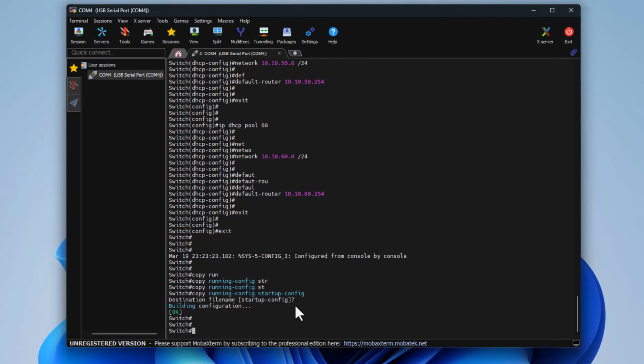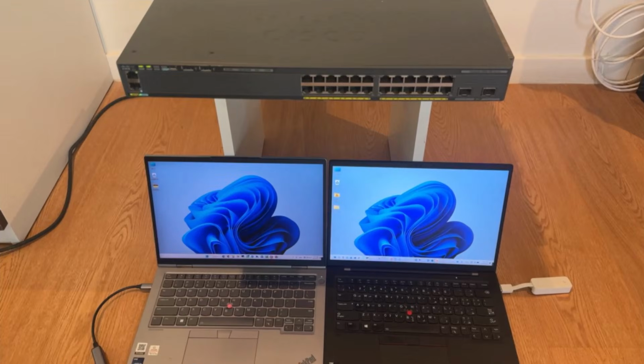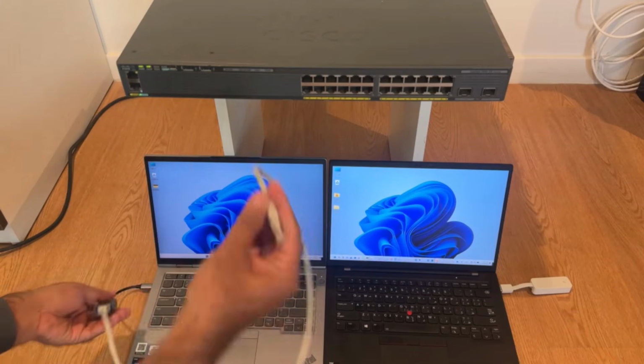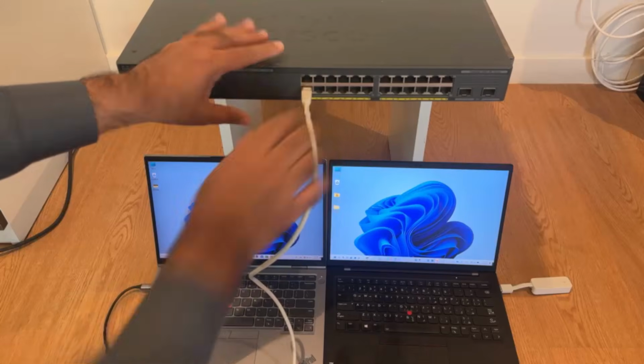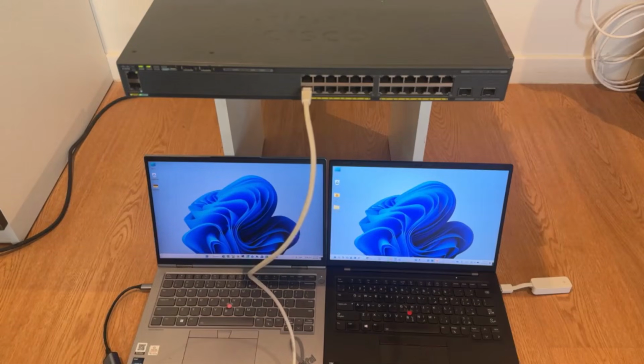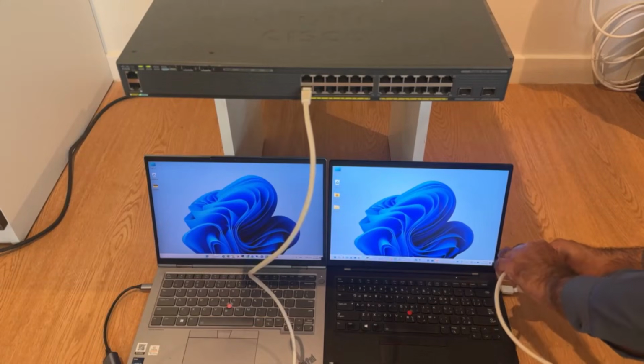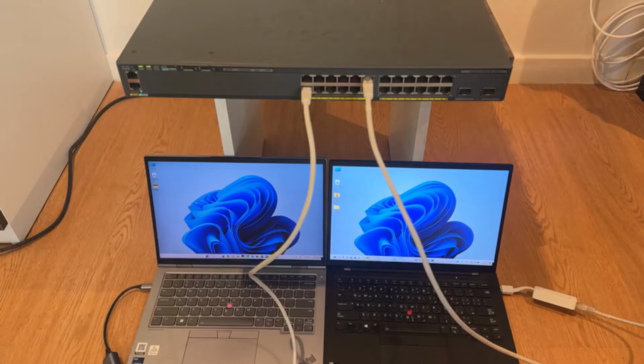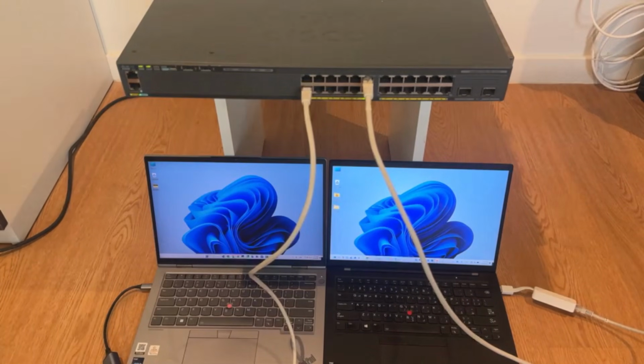For that, let's go to our hardwares. I brought my two laptops. One laptop I connect to the first 6 ports of my Cisco switch that belong to VLAN 50. And this laptop should get the IP address automatically from VLAN 50 DHCP server. And my second laptop I connect to next 6 ports of my Cisco 2960 switch that belong to VLAN 60. And this laptop also will get IP address automatically from VLAN 60 DHCP server. Physical connectivity is done, and now let's check both laptops. Do they get the IP address automatically or not?